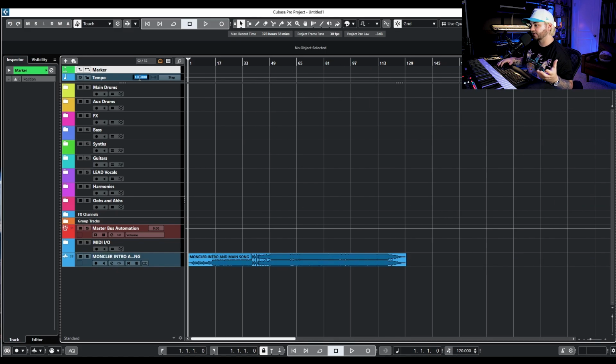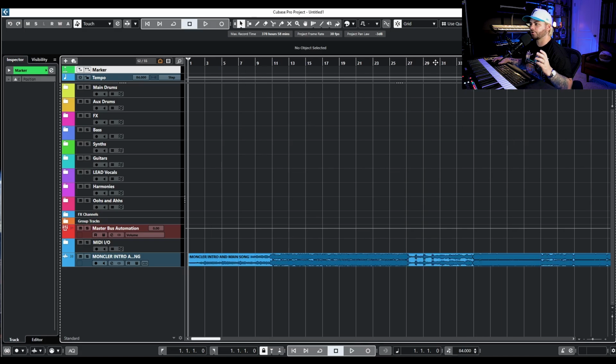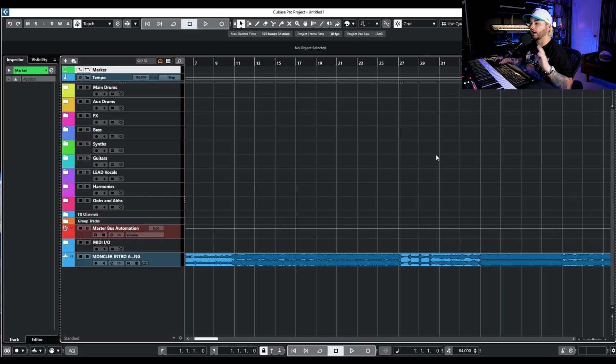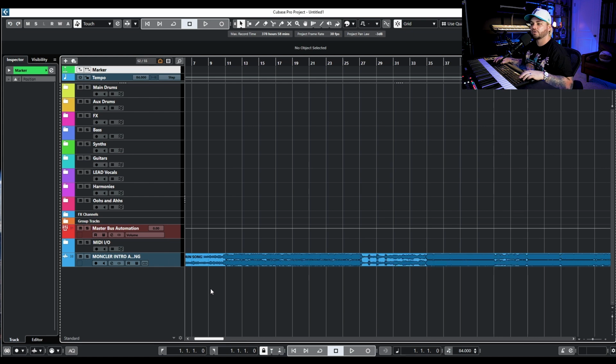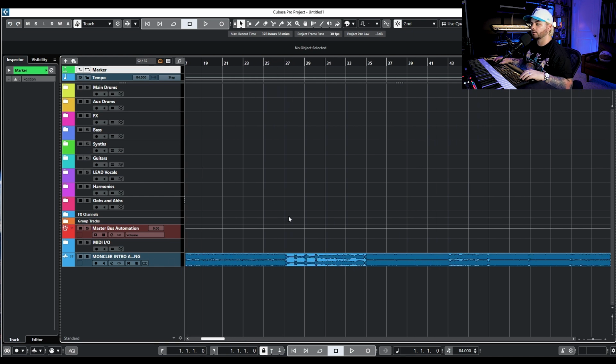If you want, I think it makes it a little bit easier to pop in the tempo of either the song, one of the songs. So if you're going song 5 into song 6, match the tempo of song 5 or match the tempo of song 6, just so you can have a pretty precise cut. And then I made a mental note that it's right around measure 31 that we need to look at cutting into 2 separate songs. So now I have just one big long song that's the intro into Montclair.